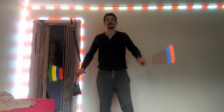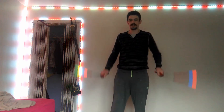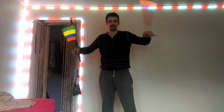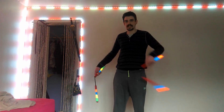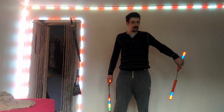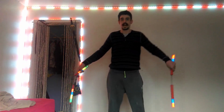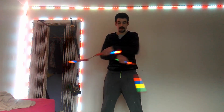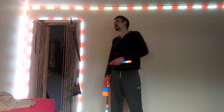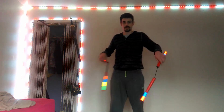Now we're going into advanced territory — late intermediate to advanced. I want you to have both spinning in towards your body and focus on the stall. One stick stalling this way, the other stalling the other way. If you're struggling, just push a stall there, then bring the other hand in front and push a stall there, and release out. That is basically what this is — using my left hand it's going towards my right side, and my right hand is going towards my left side. One stall goes that way, one stall goes that way.